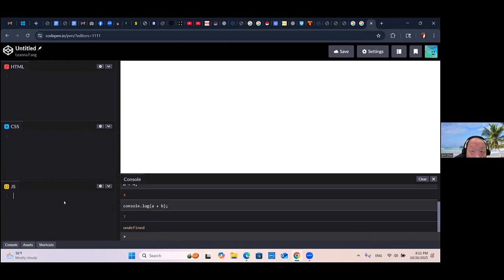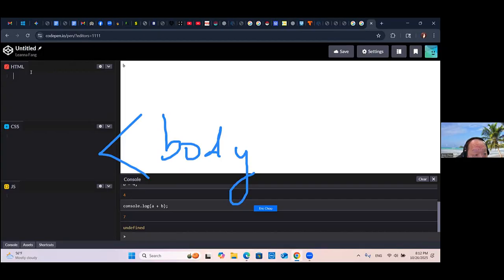Now create a button in the HTML. So body, close body. Create a body tag. Oh no, you need to do this. Body tag means this. No, body, you need to have a body inside.